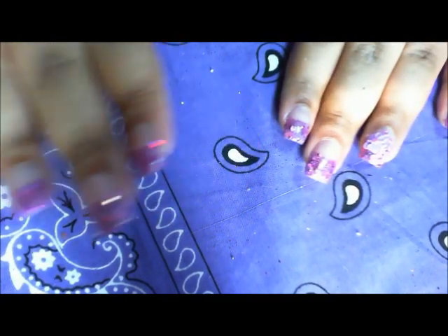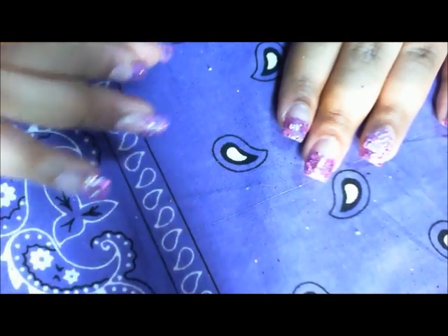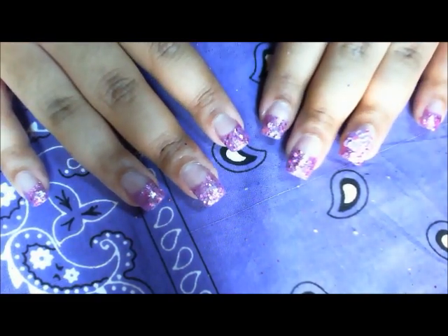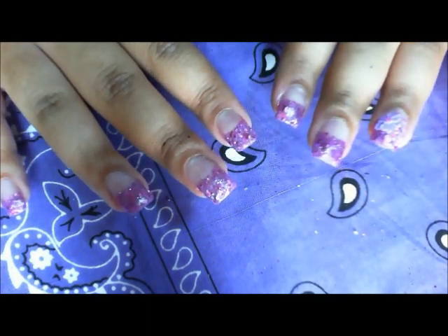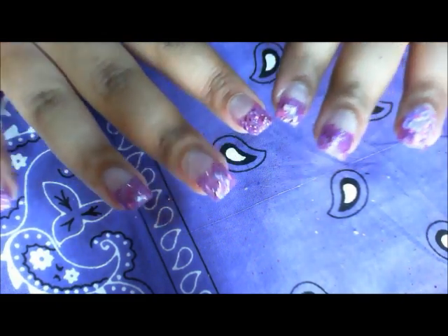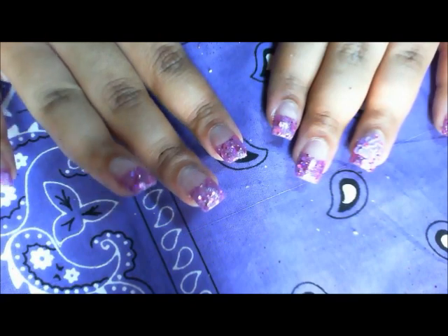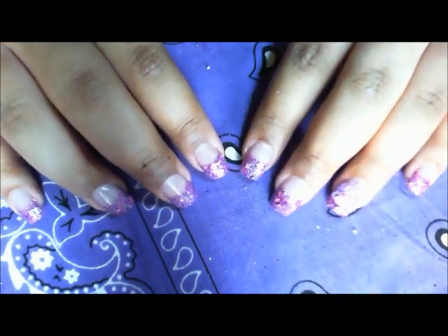I noticed a big difference because since I started doing nails, I always used Beauty Secrets — it's not expensive, it's cheap. I did a haul on NSI and used it for the first time, and I noticed a huge difference. My nails didn't come out smoky looking — they actually came out clear and really nice. Usually with Beauty Secrets, as soon as I'm done I'll already have lifting. I have no lifting here, and I think I did a really good job. I like them a lot.